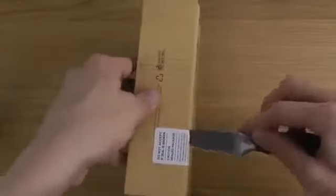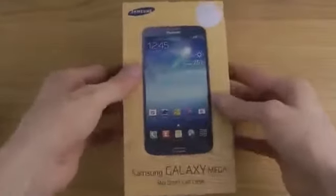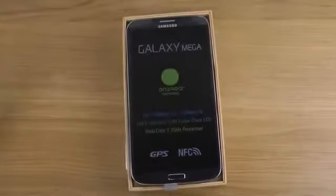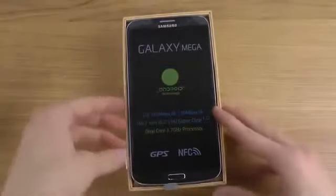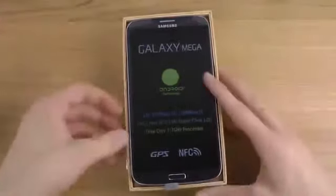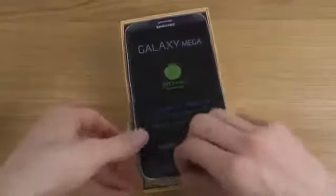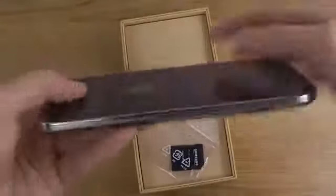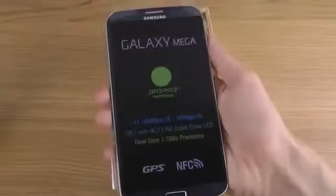Let's unbox. This is a big guy. Big guy. Oh, shit! Oh my god. Look at it! Look how big it is! Wow! Oh my god! What is this? Why is it so big? Whoa. It has the S4 design as well, so it has this cool thin side. Oh my god, this is a big boy! I'm not even kidding. This is big. Wow. This feels unreal. Is this for real? Oh, it's so thin as well. It's not even thick.